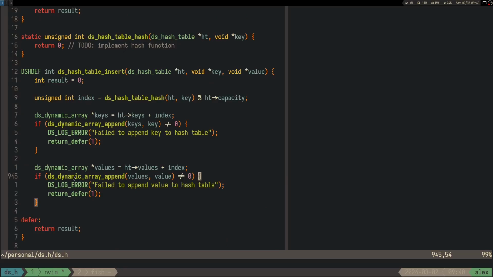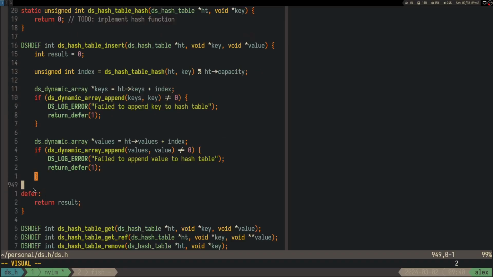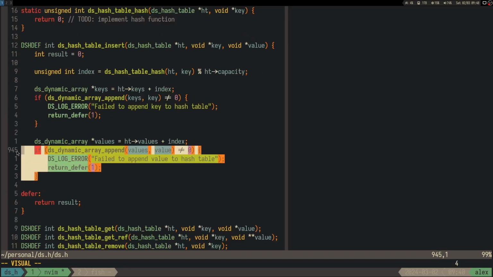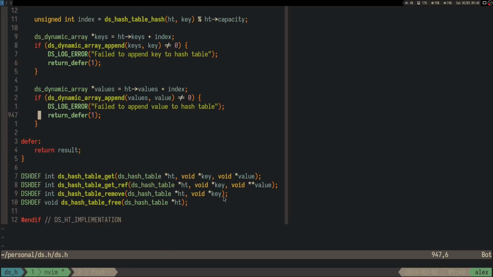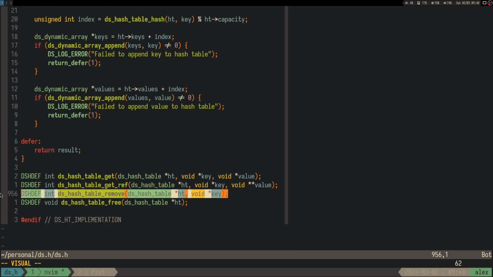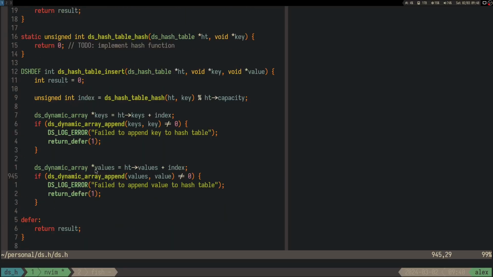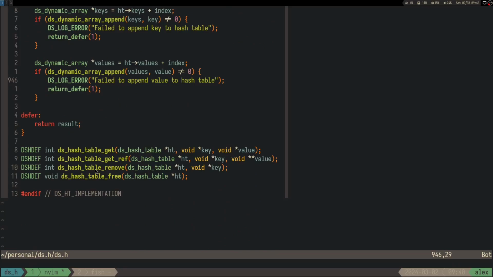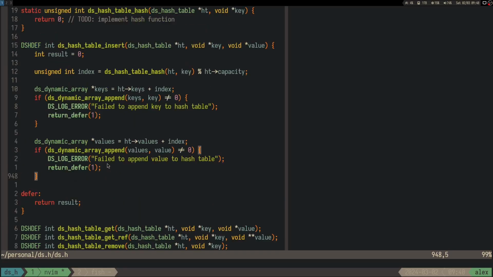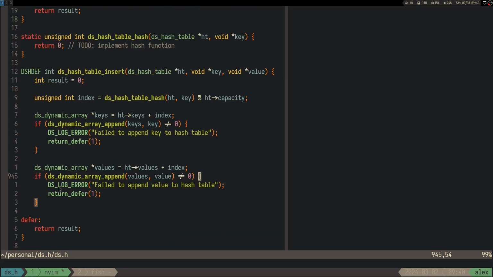Deleting stuff, right? Let's see though. So here we append. How are we gonna remove stuff? Yeah, that's a good question. Sure, fair enough. For the cool compiler, we don't even need to remove from the hash table, so we don't care about it.